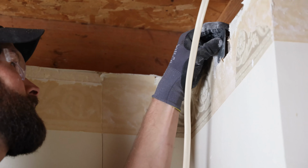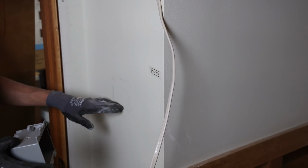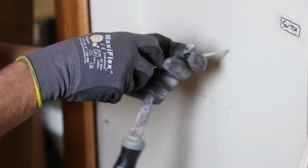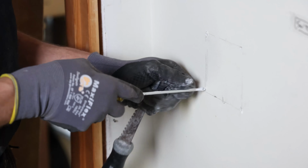Let's cut the hole. What we did is we selected the location, the measurement off floor to the bottom of the box. Box to wall, pencil, and trace the perimeter. Let's cut. There's a ton of drywall work being done in here, so I'm not too concerned about small blemishes because everything's going to get patched and painted, but I am going to probe the wall, make sure we're in the clear, hit it at the corners, back and forth action, make sure, yep, it's beautiful.